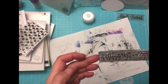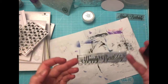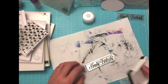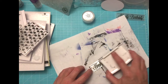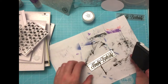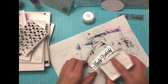Sorry if my head was in there. You see that? It looks really black. I'm not sure if that would actually dry if I left it. What do you think? Never tried it before. So it's now got VersaFine on top of clear embossing. Do you know what? I think I'm going to leave it and give it a little while and see if that actually dries. Just make it a bit blacker in the middle.